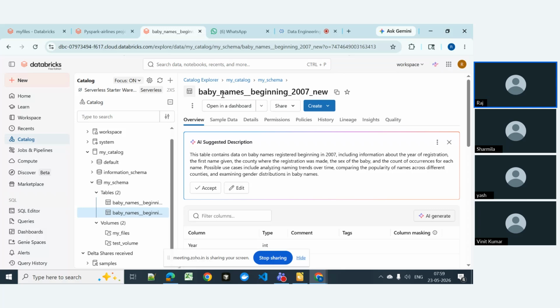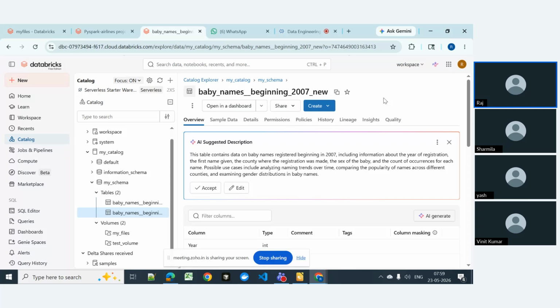But in real ingestion, these files come from the source itself. Let's say the data is coming from a SharePoint folder, and somebody is dumping that file on a daily or hourly basis, whatever the frequency is.